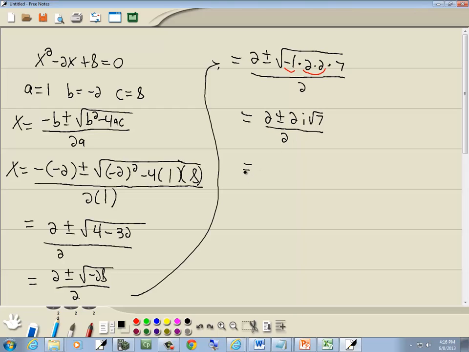Now, whenever you have an imaginary part to your answer, you want to split it apart. The real part separate from imaginary. So I'm going to take my real part, this 2 right here, put it over the 2. Plus or minus 2 square root of 7 over 2 with an i to the side.